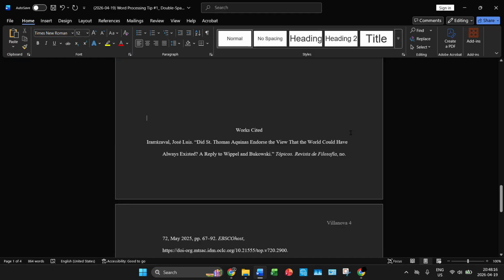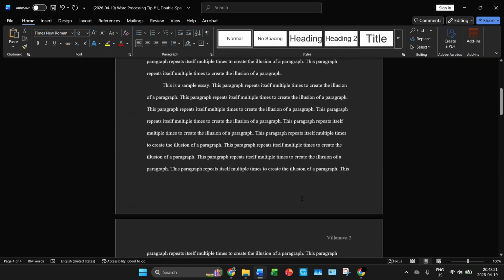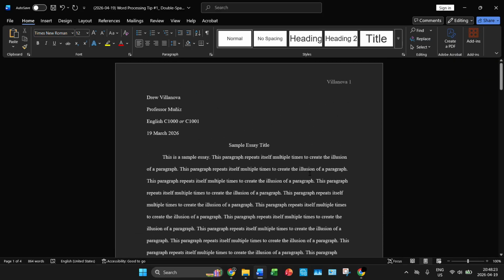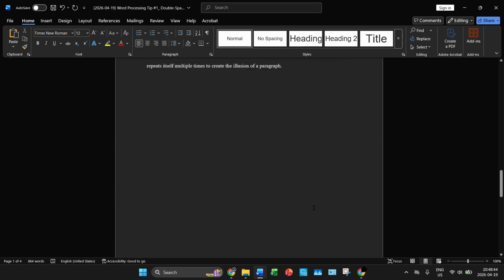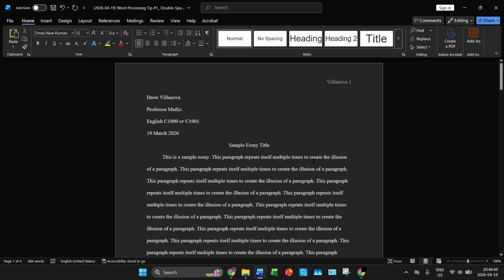Again, you'll need to move your works cited page to a new page, but this is what perfect double spacing looks like. And I see it on most student papers. Even if they get the double spacing correct, they will miss the before and after setting for the paragraph spacing. So please, before you turn in your essay, make sure that the spacing is properly formatted. You don't want to lose points for that issue.